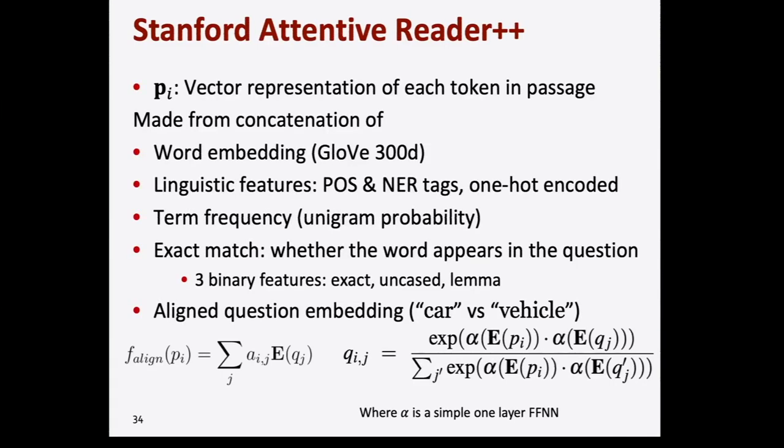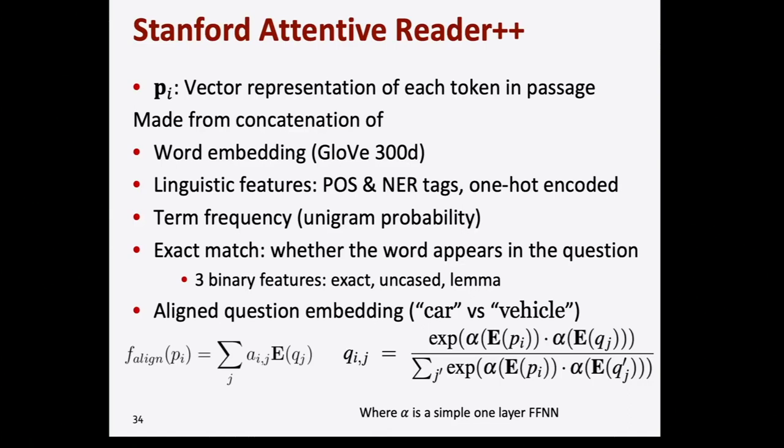Firstly, for the representation of words, rather than only using the GloVe representation, the input vectors are expanded. A named entity recognizer and a part of speech tagger are run, and since those are small sets of values, the output of those is just one-hot encoded and concatenated onto the word vectors. So it represents if it's a location or a person name and whether it's a noun or a verb. Word frequency proves to be a bit useful, so you're concatenating on a representation of the word frequency as a float of unigram probability.